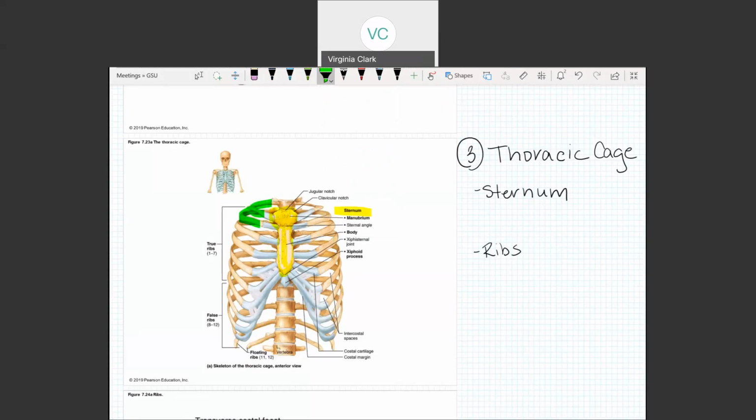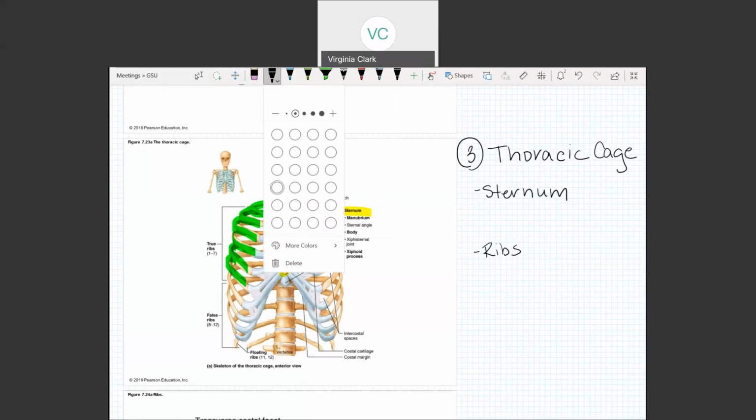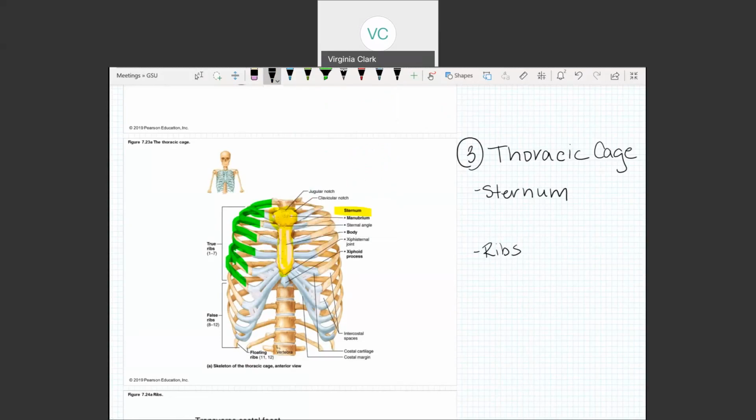So these are all of our ribs. So as you're looking at, you only have one sternum. It sits on the midline of the body, but you will have different sets of ribs. So looking at the ribs, you will actually have a total of 12 ribs. So that means if you have 12 ribs on the right, 12 ribs on the left, you have 12 ribs on each side, which makes 24 actual ribs total. So you'll notice there's these statements of true and false and floating.